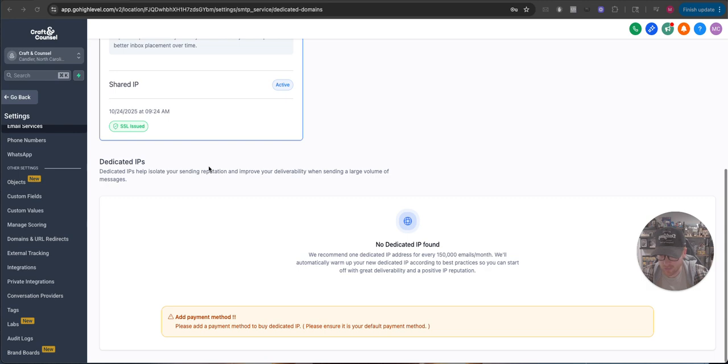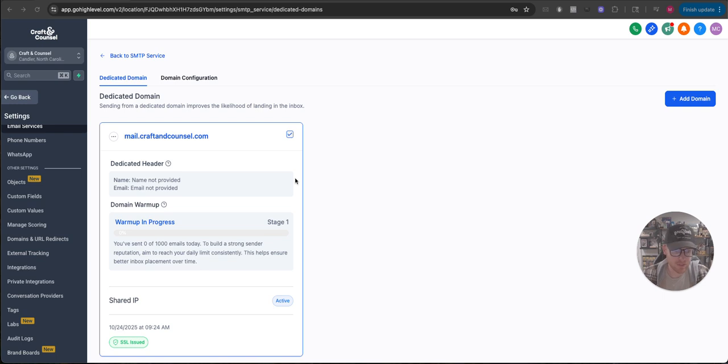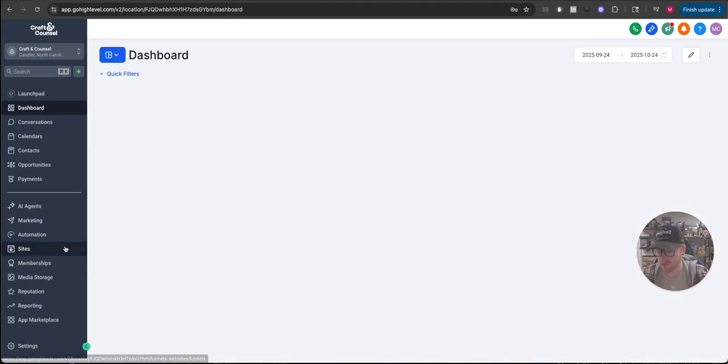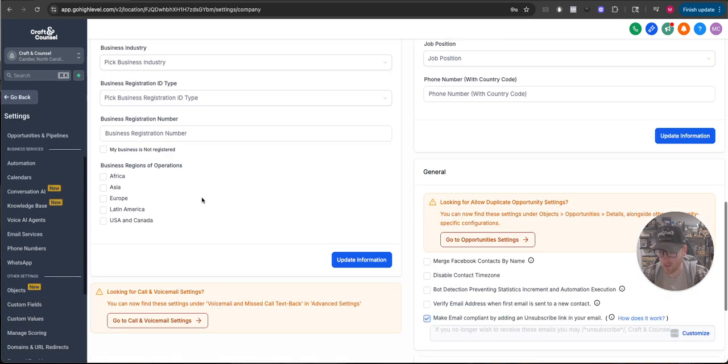And here we go. Now we can see we have our dedicated sending domain. So this means that we're going to be in full control of our email reputation, build up a really good email score so we can increase our email deliverability. So the only thing we have to do next is just do our final domain connection, which is for our branded portal or our login.